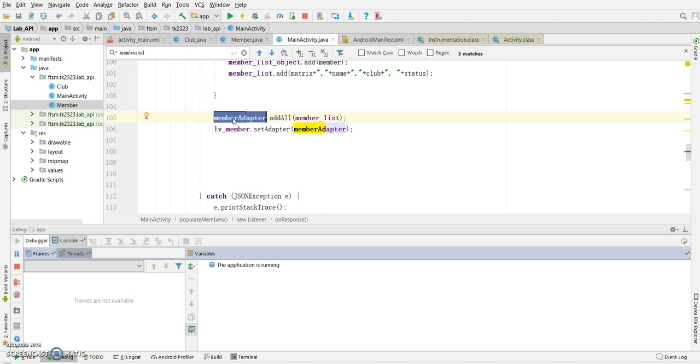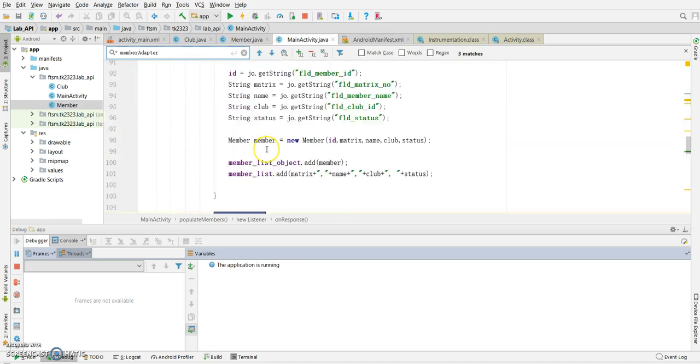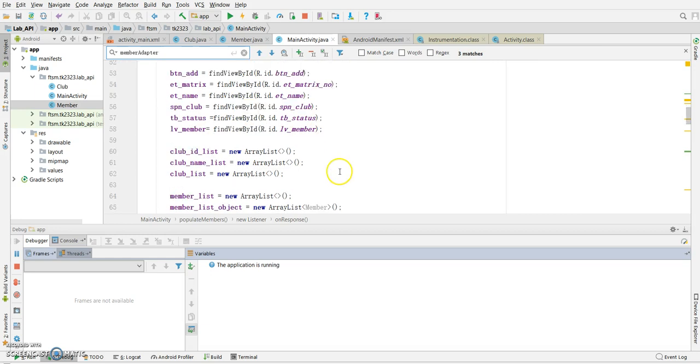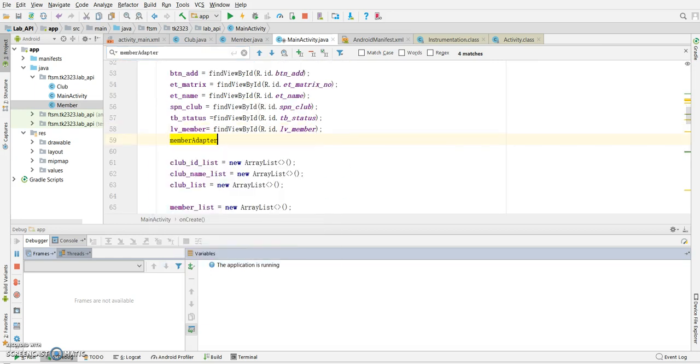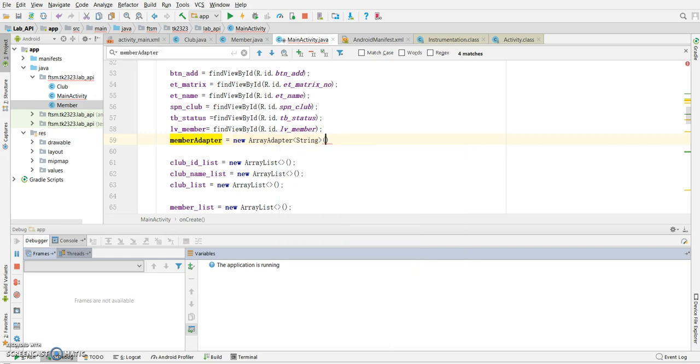It seems like I haven't declared the member updater, so I will declare it first inside the on create function after this view. So member updater equal to new array updater, which accepts the string type.